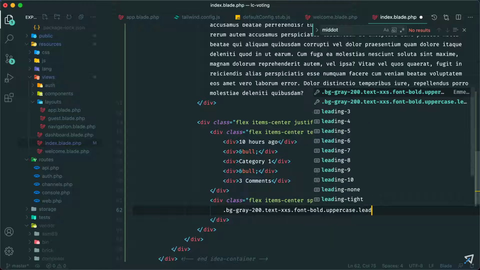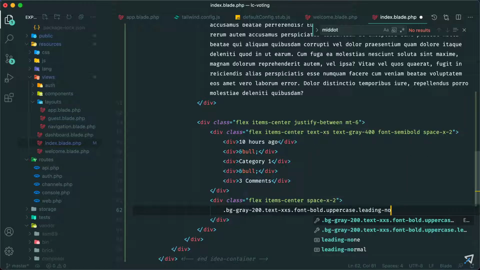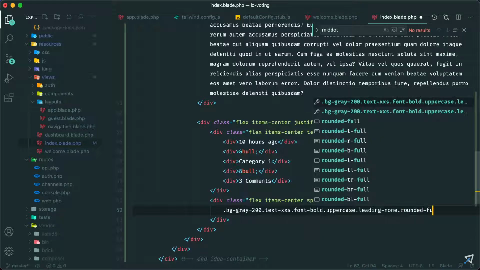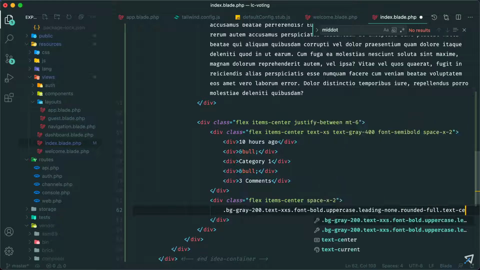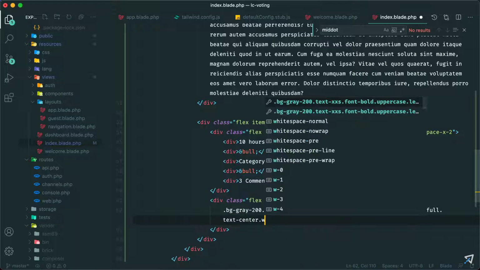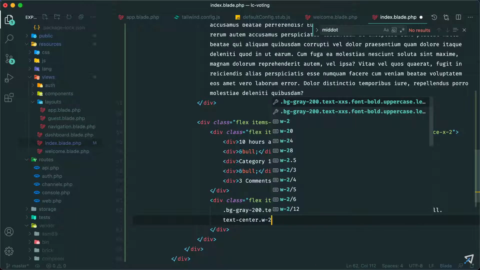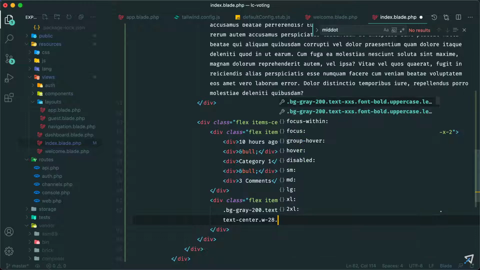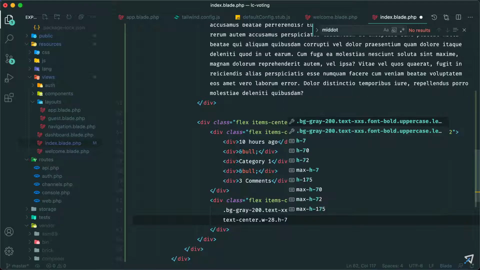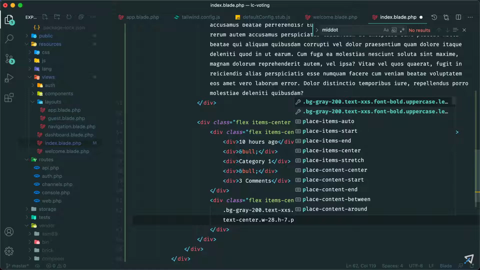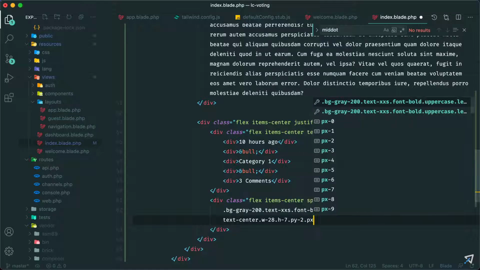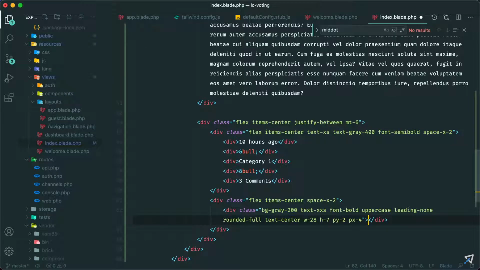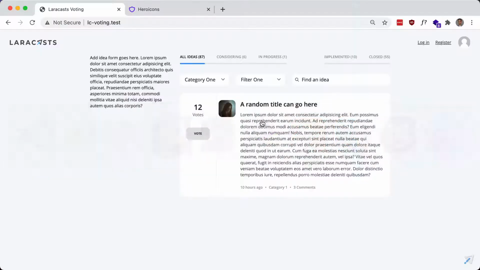I'm using leading none. Not sure why I'm using that, but let's add it anyways. Rounded full. Say text center. And again, I'm hard coding the width so they don't change the size. And I'm also hard coding the height, apparently. And PY2 and PX4 is my status indicator. And in this case, it's open. Okay, see how that looks?